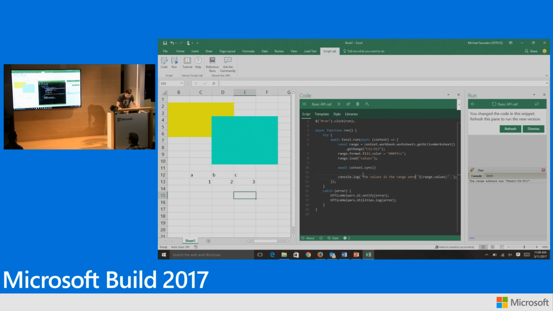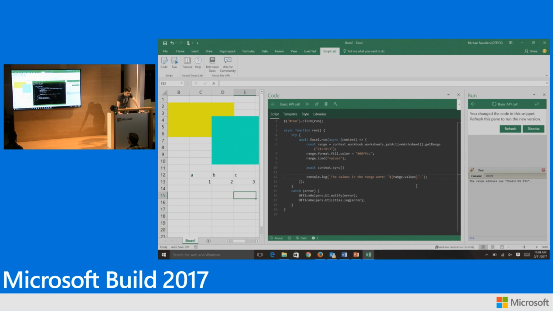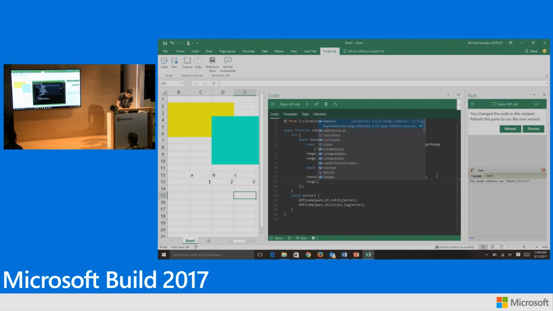And one more step, we can actually write back to the workbook and put in some new values in that range. So for that, we're going to say range.values, and we're going to set some values on that range. So here I need a 2D array because a range object has 2 dimensions, and I'll put whatever values I want in the new range. Maybe these are... Hopefully I get all my array syntax right. These are new values.